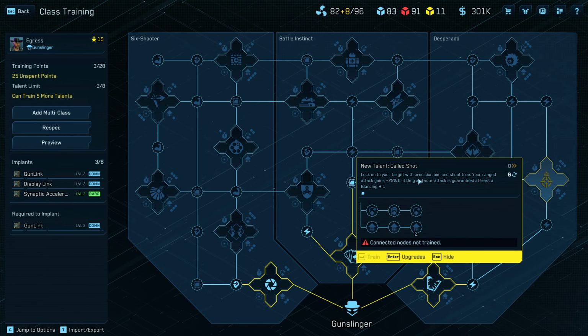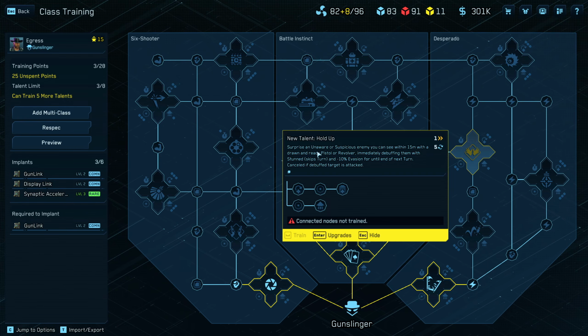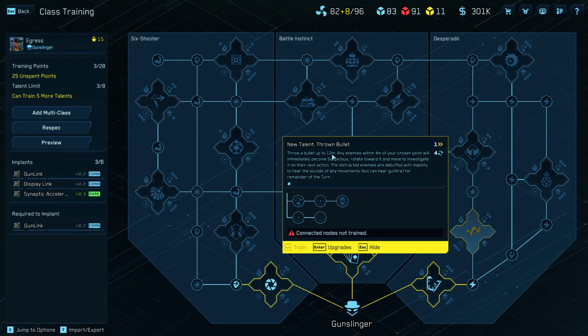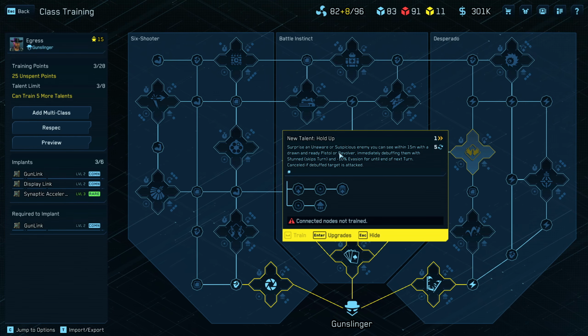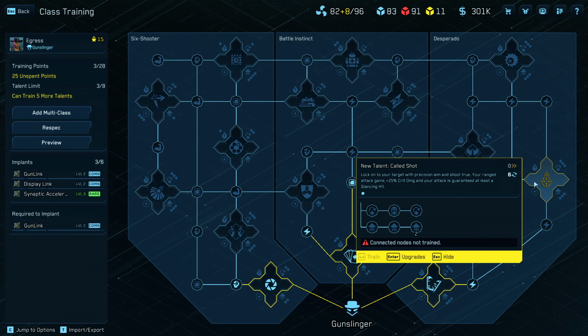And by the way, it works for any ranged attack. So guess what? If you want to go into Gunslinger, and by the way, Hold Up requires a pistol or revolver. Thrown Bullet does not. Just wanted to call out that you need a handgun for Hold Up, much like you need it for Link Watch and Twin Iron and things like that. Okay, anyway, back to Called Shot.